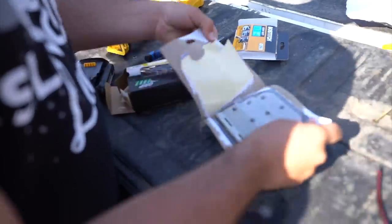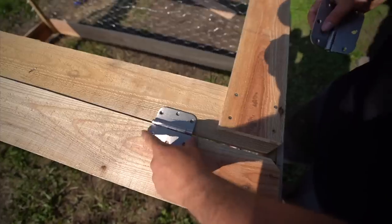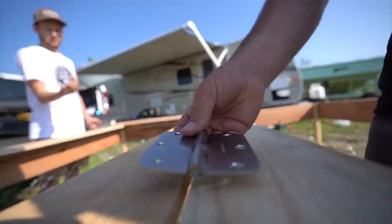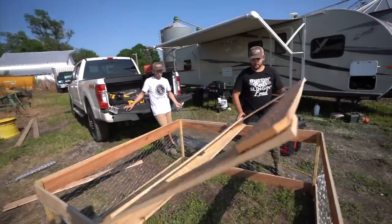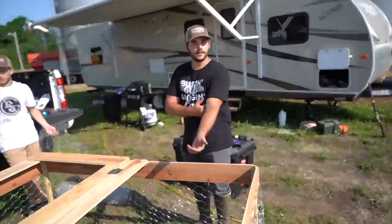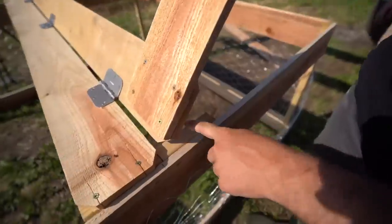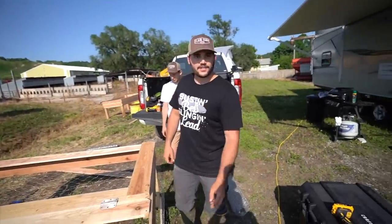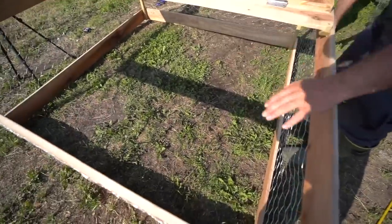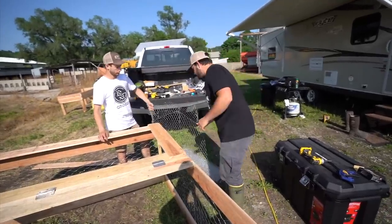Installing the good old-fashioned door hinges while Austin gets the chicken wire situated. We can do three extra supports — close enough, it works. I made an adjustment and added another support here — I definitely mis-measured but it ended up working as a support. All that's left now: chicken wire on the door and chicken wire on the back half that isn't the door. The back half stays covered; the door side is where you access the coop.